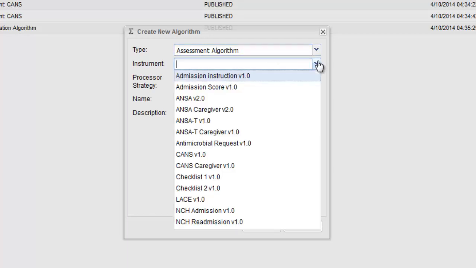You will then choose the instrument. Now this, of course, will depend on which instruments your particular clinic or organization has subscribed to. If your goal is to generate an algorithm or a classification using results from a CANS survey, then you would choose the appropriate one, such as this version here.